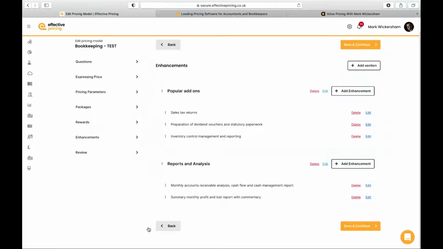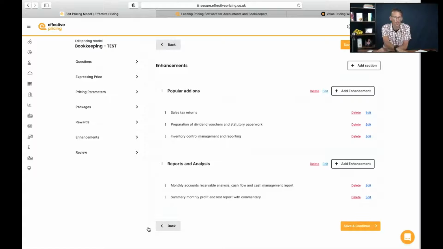And so the way that you can do that is in your upsells, you could build in things that are in your more expensive packages. So if, for example, in the most expensive package, you've got a premium report and a client wants the premium report but just can't afford the premium service, then we can build the premium report in as an upsell. But then you might be saying, yes, but Mark, what if they buy the premium package? You don't want to then offer them that report because they've got it in that particular package.